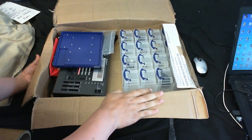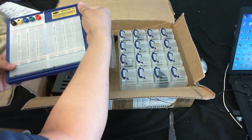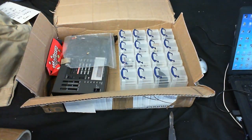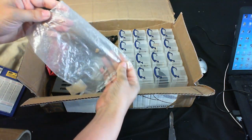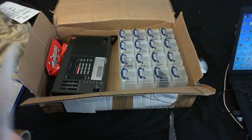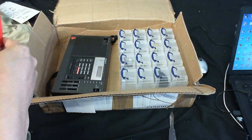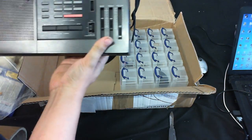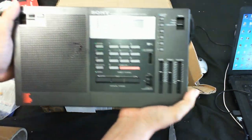What have we got in here? We have a breadboard — I've been meaning to get one of these, so that's good. A resistor, and I'm not exactly sure what that's all about. One resistor and a little plastic bag — I think that's just packaging. And this is the radio he's talking about. We'll have a listen to this later on. This looks like a very nice radio, actually.